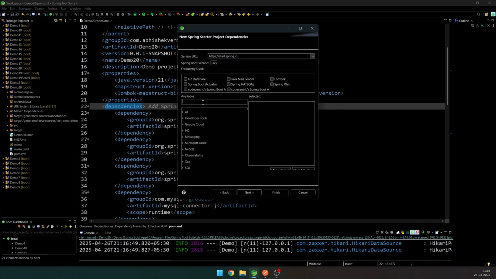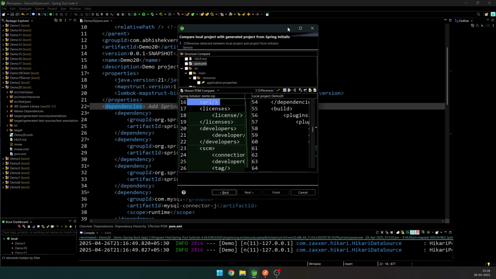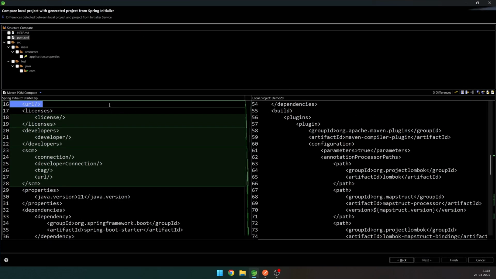So here, first of all, if I search for this test, you see that I'm not getting any specific test starter dependency. The reason is that this test is by default available. Hence, we don't need to search it like this. Yeah. So we are not going to select anything from this, and instead we will just click on next. And here, let me just increase it something like this. I will click here. Then now let's go one by one.